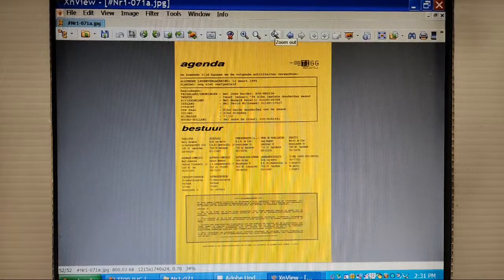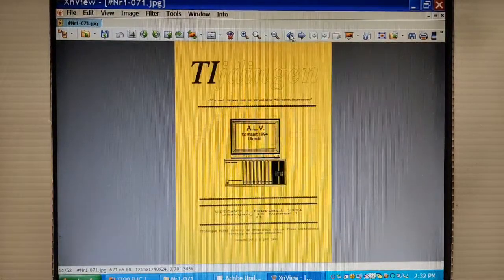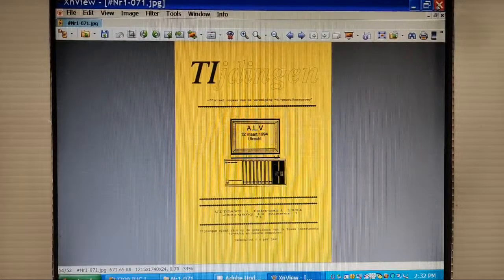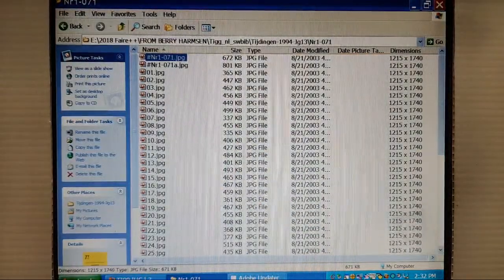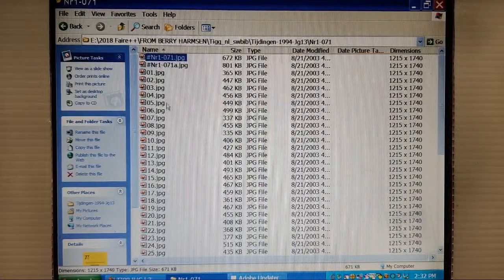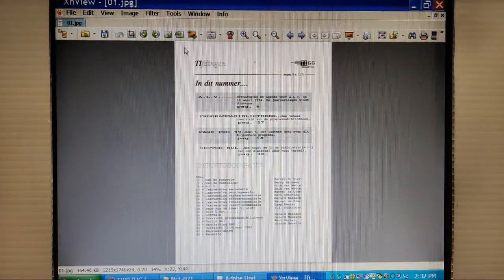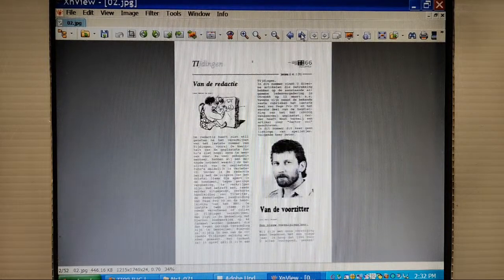These are not easily legible here on this screen. But here are the newsletters. That was the front and back cover. Let's try here. We're using XNView, which is a good picture viewer. You can sort of figure out what the number means in this issue, parse it and try to figure out what they're saying.